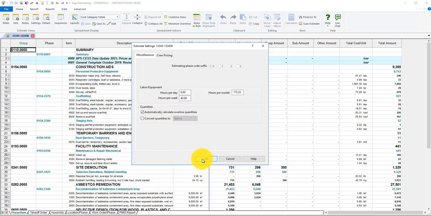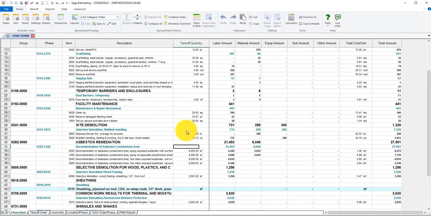When auto calculate is turned on, you can use the overline takeoff quantity to auto calculate based on numeric values in the lines contained under this overline. And it does it by matching the takeoff quantity unit.